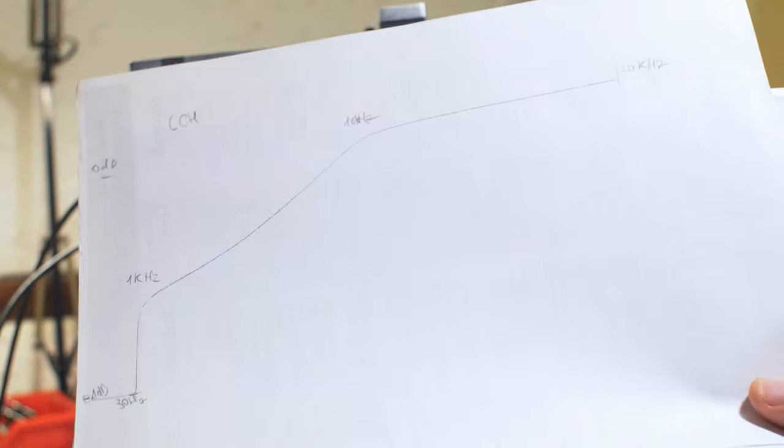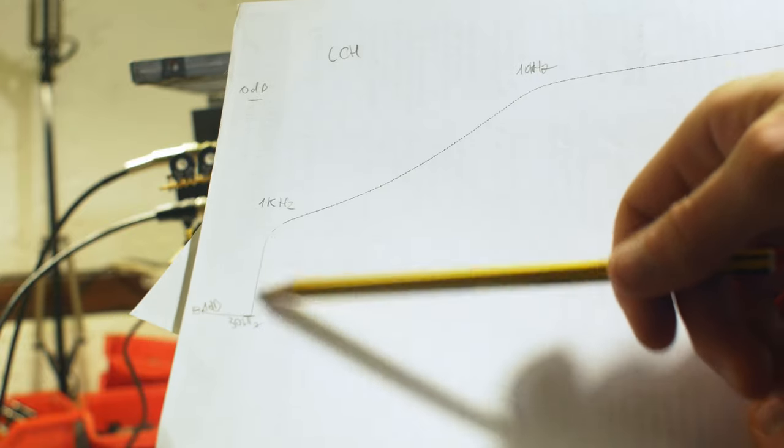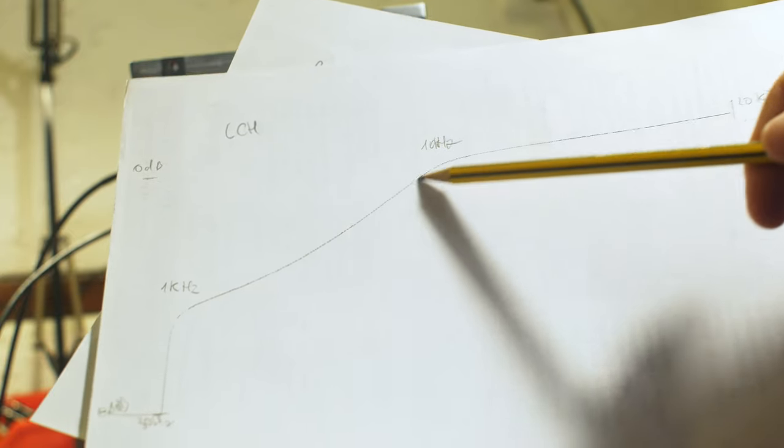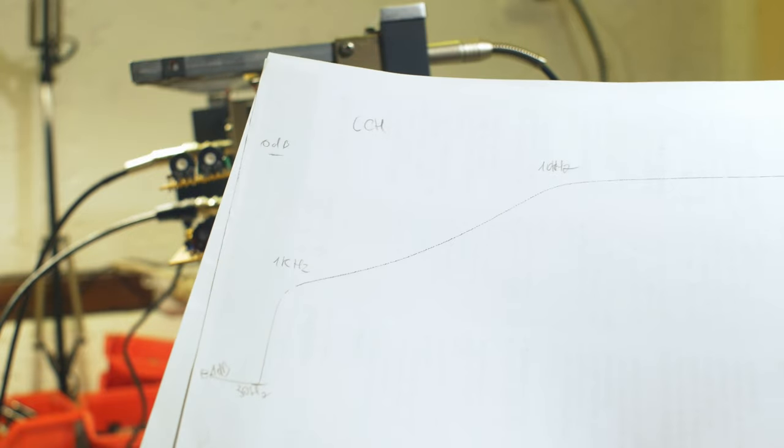Alright, so looking at the charts that I produced, it's very interesting to see a non-linear behavior here from 30 Hz to 1 kHz. It's down to minus 1 dB, and then we have a curve here that goes up to 10 kHz and then becomes very flat all the way to 20 kHz. And that's the same for both channels. You can actually see that. And that's beautiful, but you know, it's within spec. It's 0 dB at 1 kHz right there and minus 1 at 30 Hz.